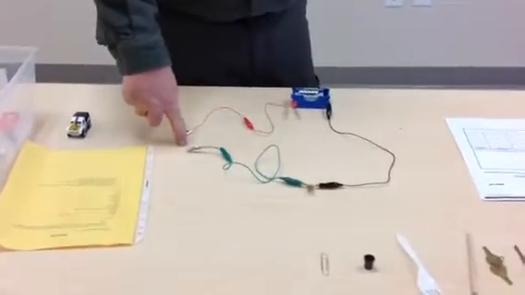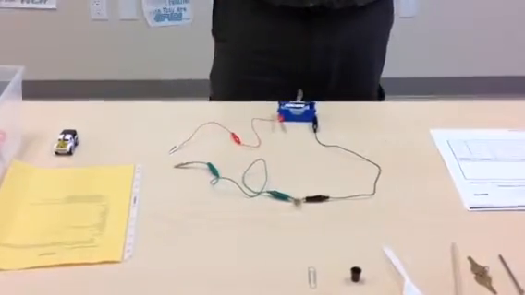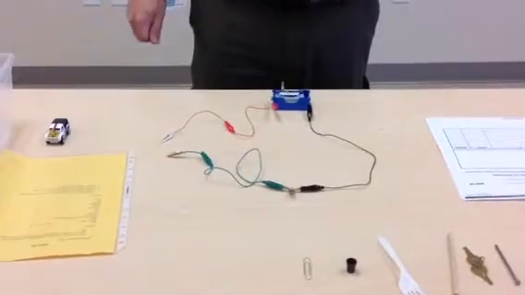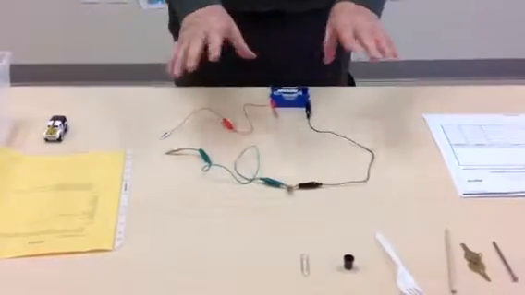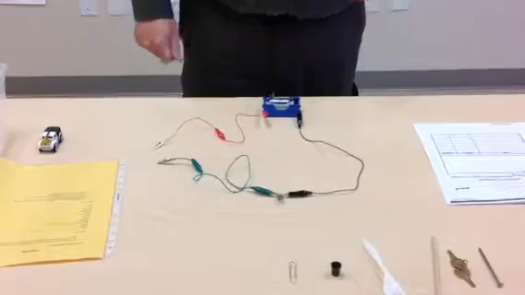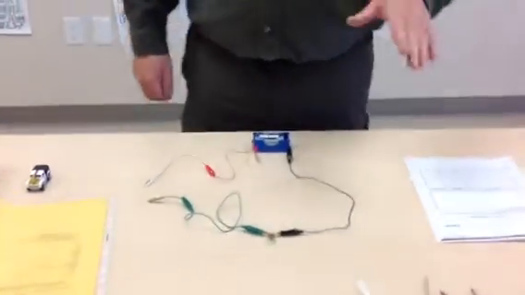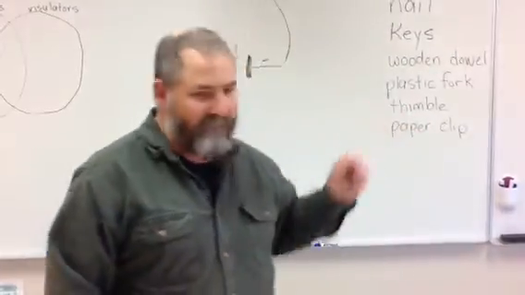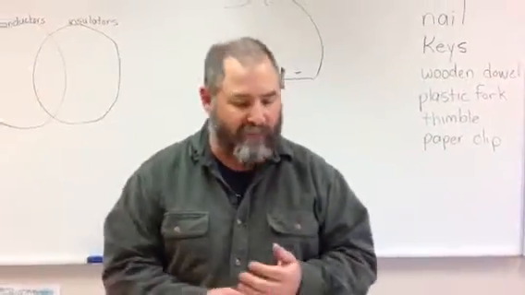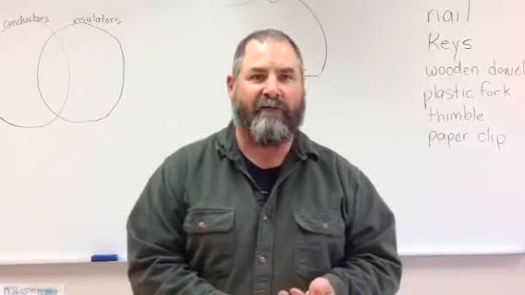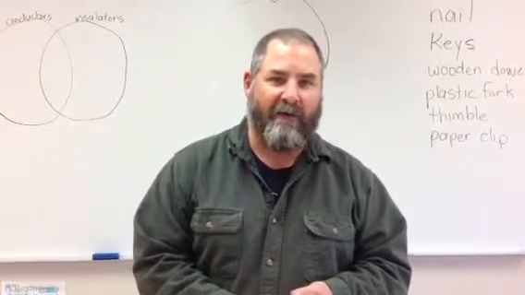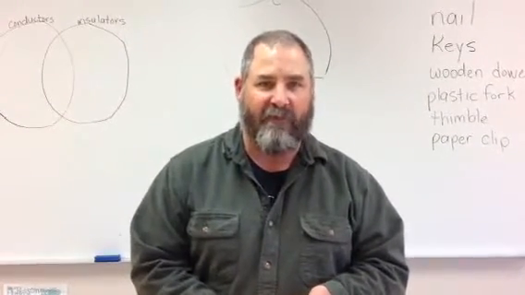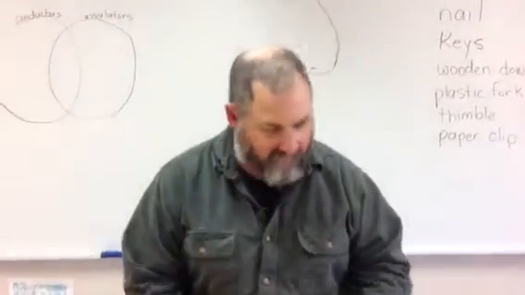Now here's an insulator. When I open these wires apart, there's an air gap here. Air is an insulator. Alright? For this situation, it's an insulator. We'll keep it simple. We're going to go through the items and discern what is a conductor out of the list and what is an insulator. To go over it again, a conductor allows the flow of electricity and an insulator resists or restricts the flow of electricity. So let's get started.